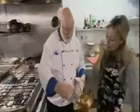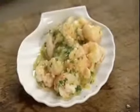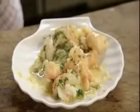Is this one of your classic dishes here? It is, yeah. And how long have you been running the restaurant here? 37 years. That's a long time. It is. This is one of the classic dishes that we have. Prawns are always popular. No matter how pricey they get, people want prawns. And the good old days of the prawn cocktail are not gone. They're still here. Well, if you can get a good prawn, if you can get a prawn like this.